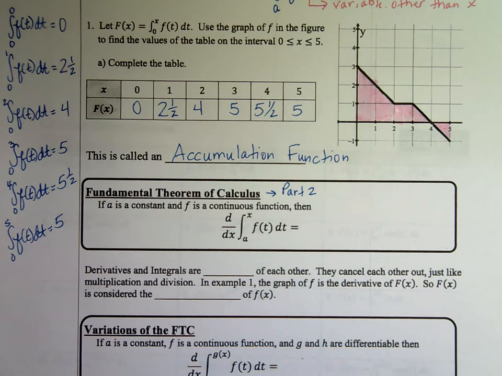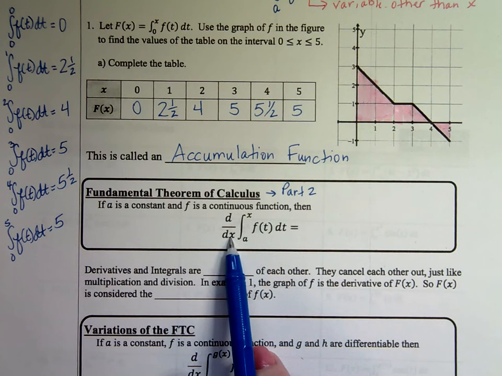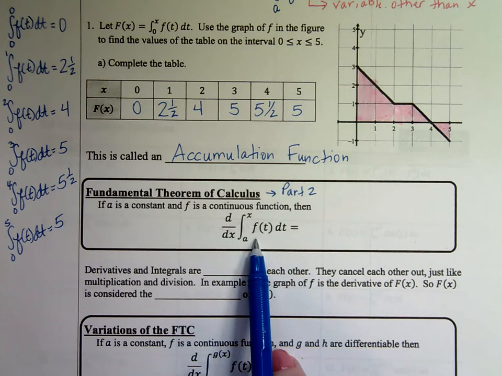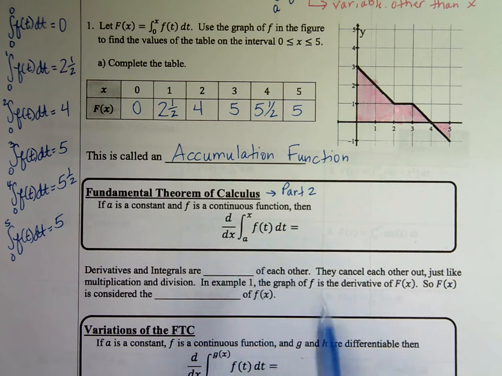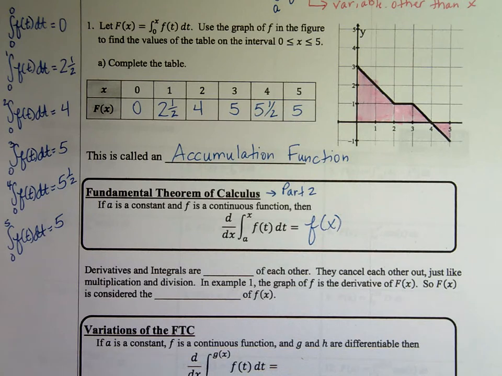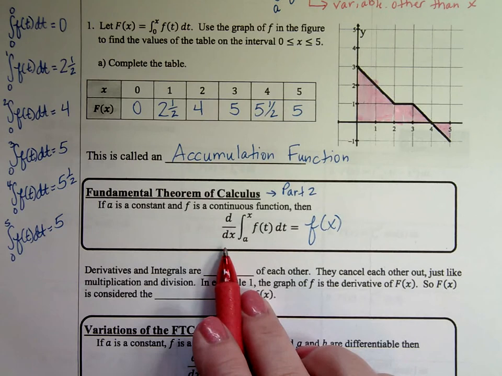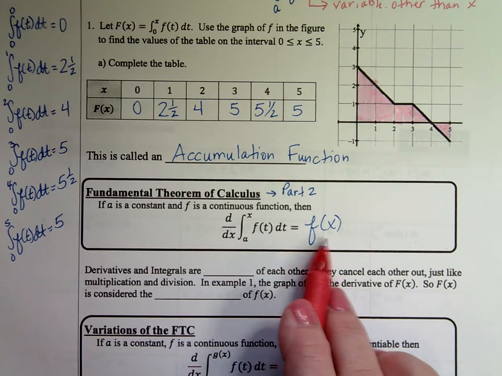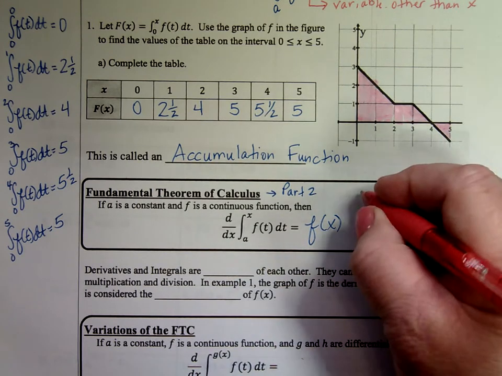And here's what it says, and this is really significant, and I'm going to put it in words and bubble it and make it all bold and such in just a second. But if I take the derivative of an integral, guess what I get? I get the original function. That is crazy. If I take the derivative of the integral, they undo each other. They're inverses of each other. And so you end up with the derivative of the integral equals the original function. So that's what we want to put in words here.